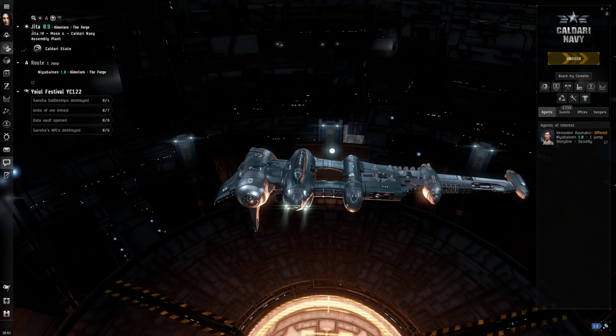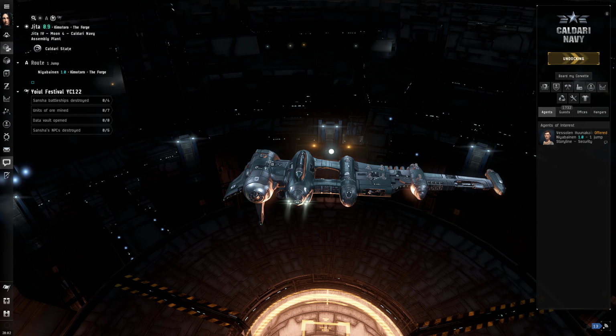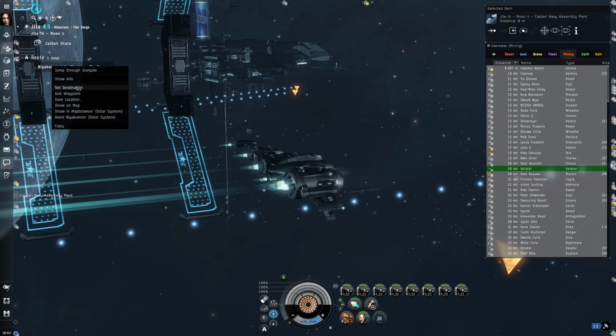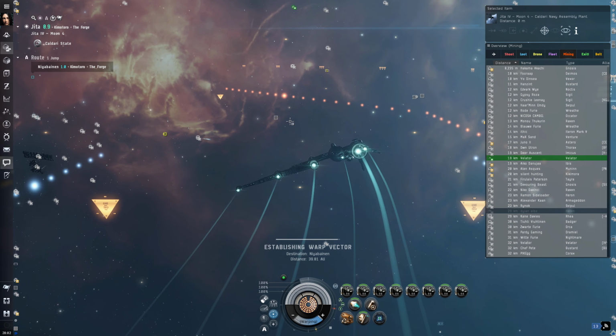So let's go ahead and undock. Now remember, we're in Jeddah. We should be fine, but obviously if somebody just doesn't like us, they could pop us just for being alive. So it is what it is. You don't fly a ship like this unless you're ready to lose it, honestly, and that's the number one rule in this game. Warp drive active.